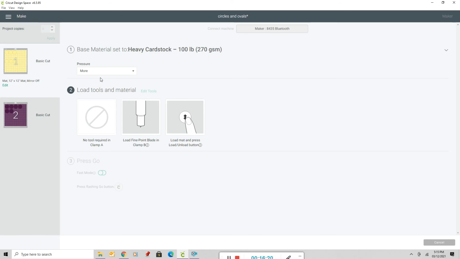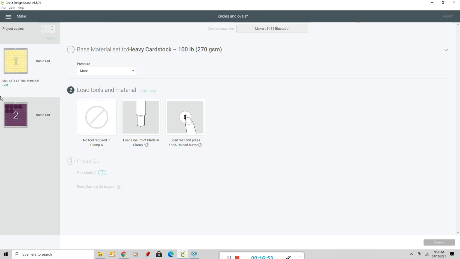Now, if you cut it and you realize, this doesn't look like it went all the way through, don't hit the button to exit it out of the machine, unload. Don't hit the unload button. This one right here is the load and unload button. This is on the machine. So you don't want to unload it if you don't think it really cut through, or if you want to just be sure and give it another go round. Then what you do is you hit the Cricut C on the machine, and it will just boom, start cutting it all over again. All right.